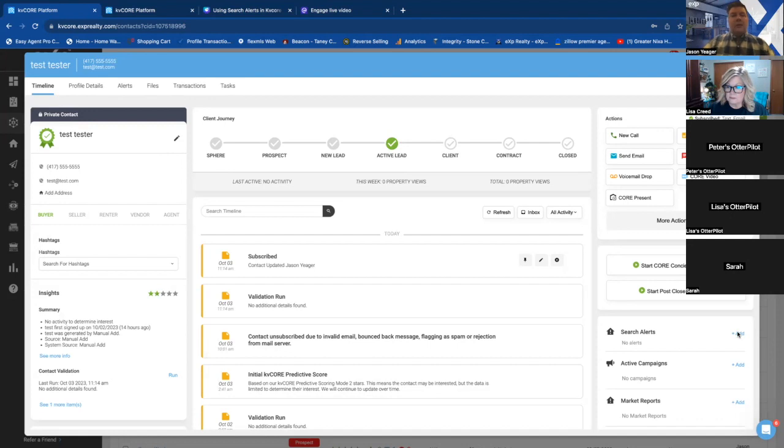Also, KvCORE, just so you know, will create a search alert for you based on what they've been looking at. If you put something on Facebook and you're advertising a listing, either one property or a whole list of properties, once they visit the website and start clicking around, KvCORE, after a certain length of time, not right away, will start gauging their average price point and the area they're looking in, and it will automatically start sending them listings by itself without you doing anything. So just so you know, but once you've called and engaged that lead, you're going to want to dial that in based on the conversation that you have with them. And then you can go in and do that again here.